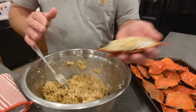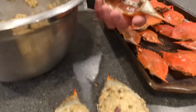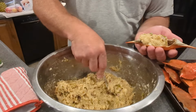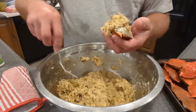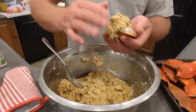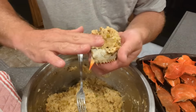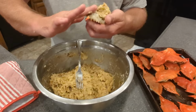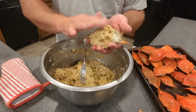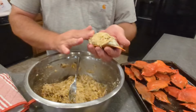And look at that. That's pretty. We just took these when we processed our crab. Y'all seen some of our videos of us processing them. We just ended up taking these shells, put them in a Ziploc bag, put them in the freezer. And then picked out all of our crab meat. And you can vacuum seal or put that in a Ziploc bag as long as you don't leave it too long. And it'll be good for a couple weeks. And you take it back out of the freezer and you can go to making some of this kind of stuff with it. And that's what we did.